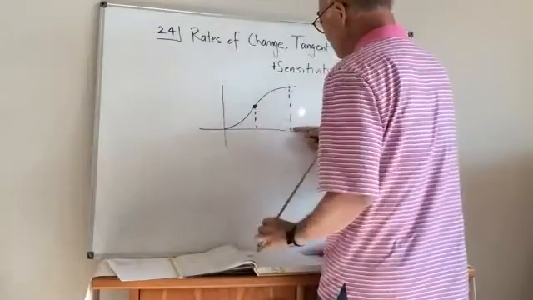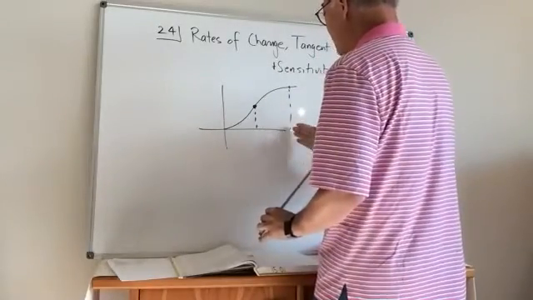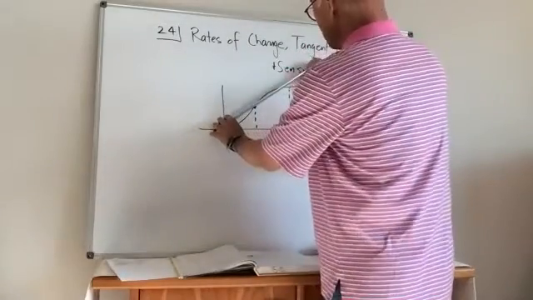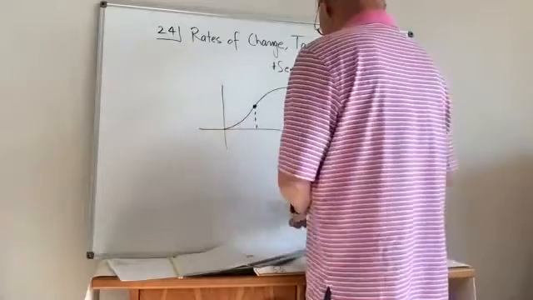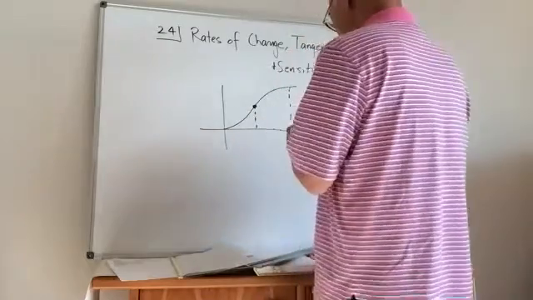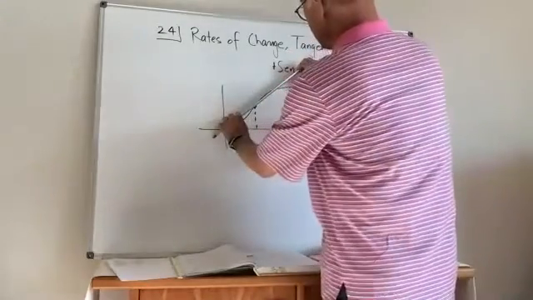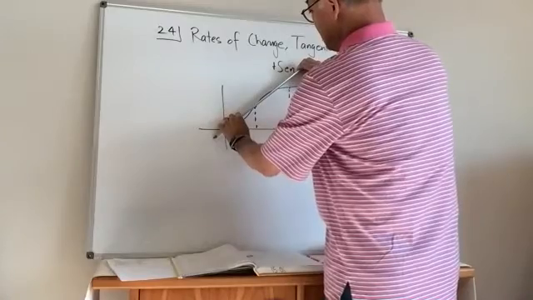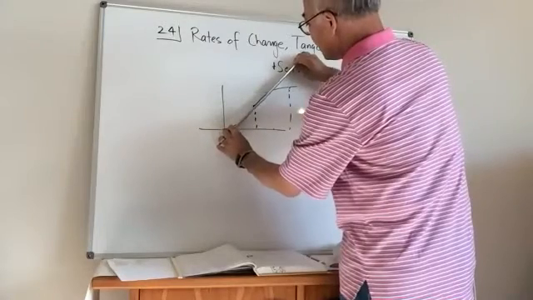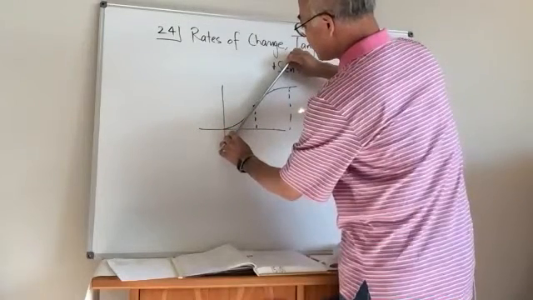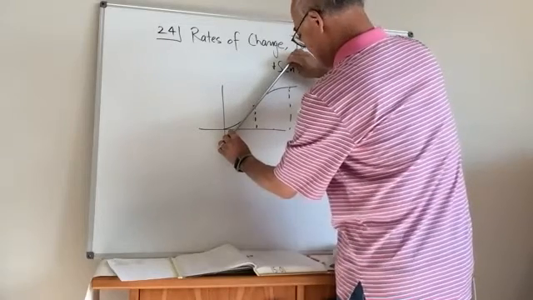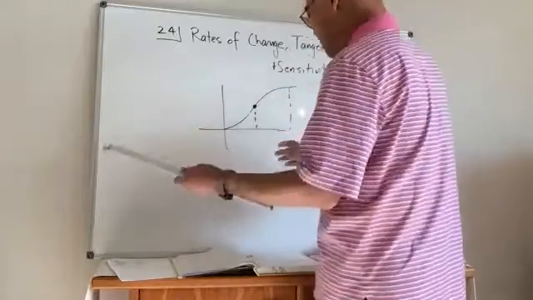But as we move this in and make the difference between the 2 points smaller and smaller, say I went to these 2 points here, then I would use these 2 points. As I move this purple point in through here, it's going to look like this, and it's going to become basically the tangent line to the curve at that point. The slope of the tangent line is going to be the rate of change, right?